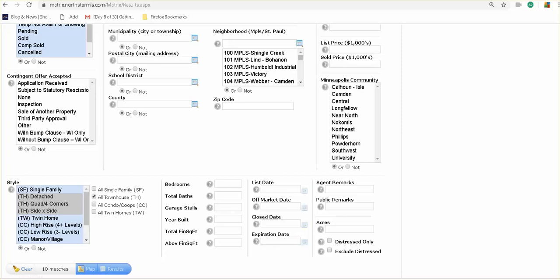So when I start to narrow down by a list price here, by the way, it's in thousands, so maybe I'll go 100,000 to 200,000, right? Or sold price, if I was looking at solds, then I'd bring in solds. That's going to limit this a lot more. And so is bedrooms and baths and garage stalls and square footage. If I'm looking at solds, by the way, then I'm going to also take in close date. Let me show you a little bit of what that means in just a second.